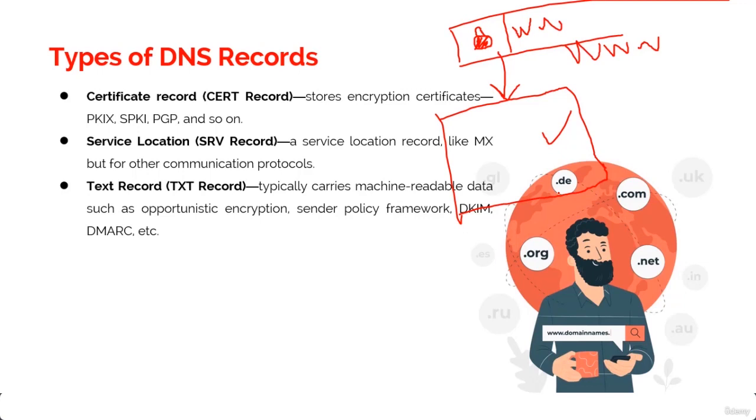Now, this record appears at the beginning of the DNS zone file, and it indicates the authoritative name server, for example, Google, for the current DNS zone. It also provides the contact details for the domain administrator, the domain serial number, and information on how frequently DNS information for the zone should be refreshed.